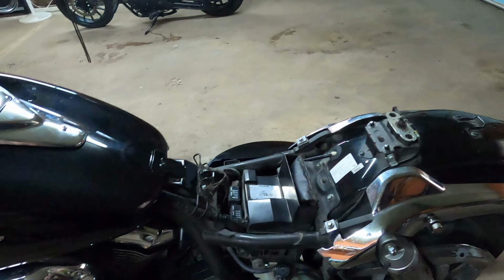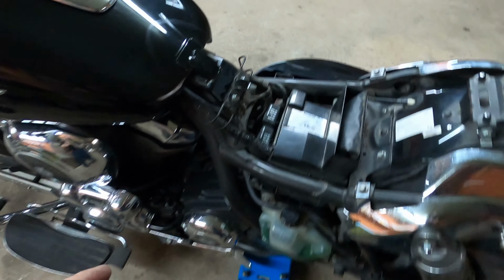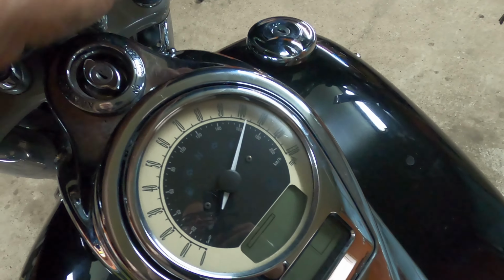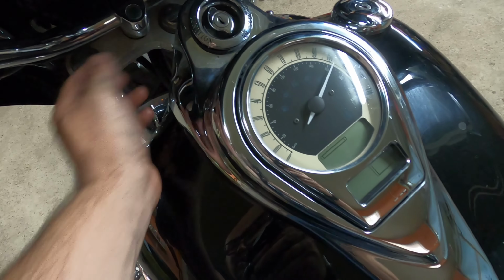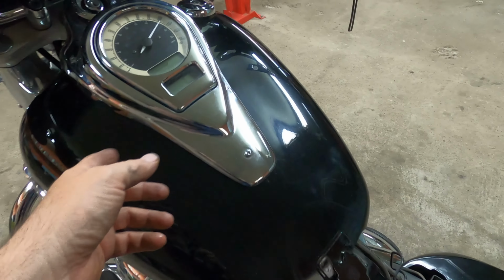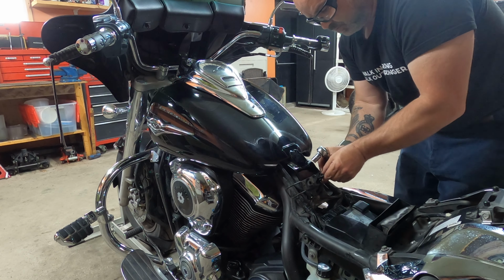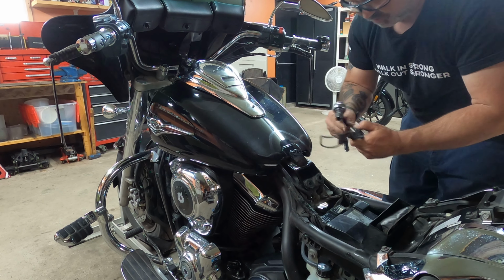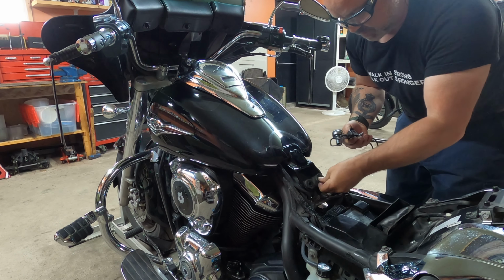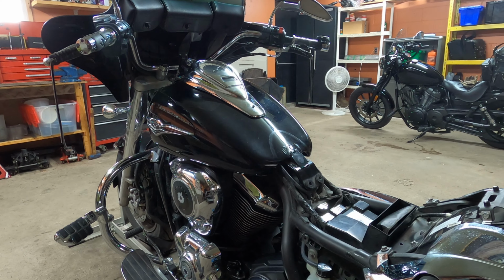Next, we're going to have to remove the tank, and it's again a very simple procedure. Loosen these two bolts, 1 and 2, then these 3, 1, 2, and 3, and then we've got to wiggle all this out. There's a connection underneath here. We're going to unscrew that, and then proceed. Make sure you don't lose the bolts, and I'm just going to place them right over here for now.